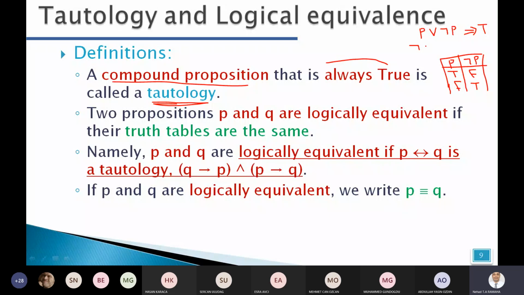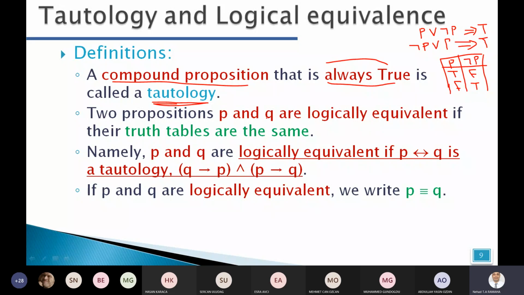Also, if you take not P or P, the result always will be true. So if you have a compound proposition like this that is always true, we call this a tautology.